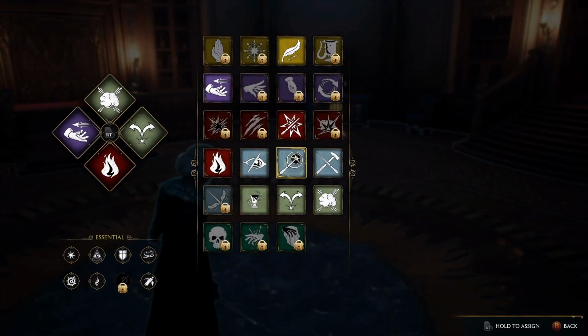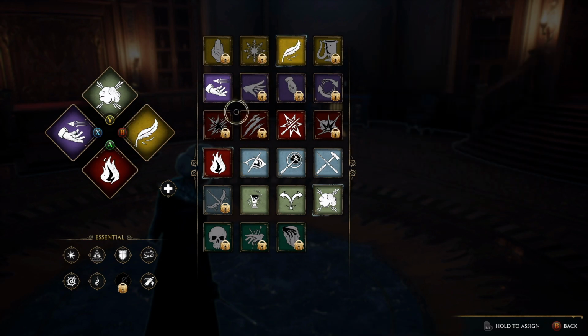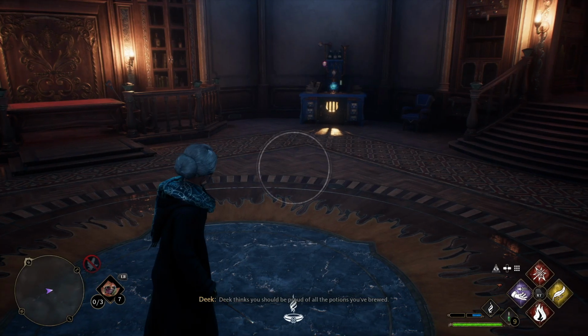Deke thinks you should be... All the potions you've brewed.